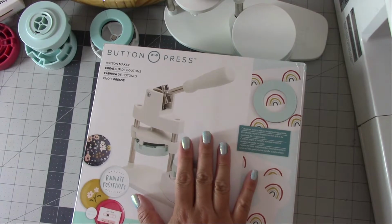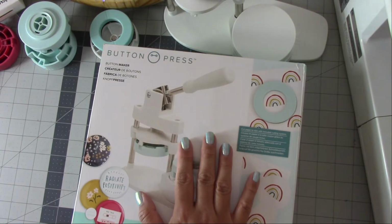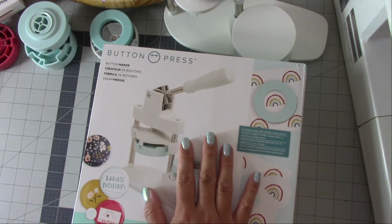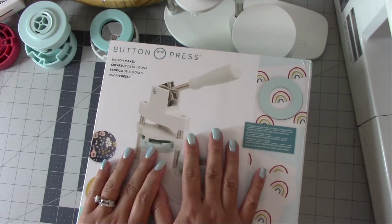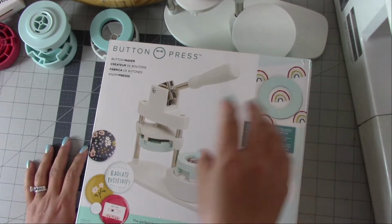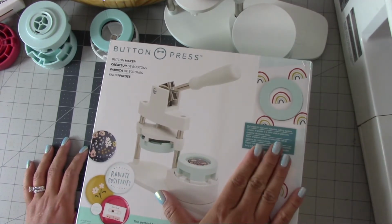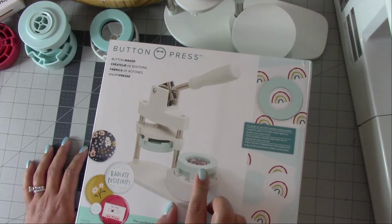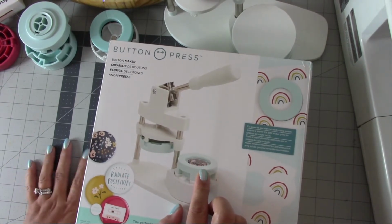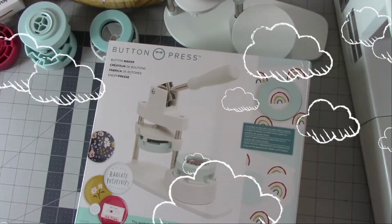The one from HSN comes with the medium size base, and they also come with the square button pieces that you can make with the base as well. I know on We Are Memory Keepers they had sold one that had, I think, all three sizes. It was small, medium, and large. So this one, if you do purchase it off HSN, it just does have the medium size base, which is the blue base right here you see in the picture, and then it does come with the square button press, which I'm going to show you here in a few minutes.